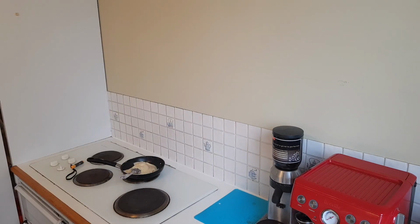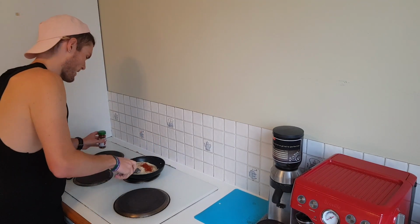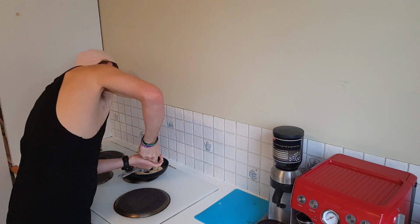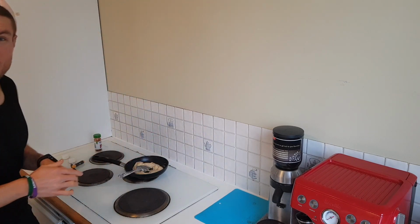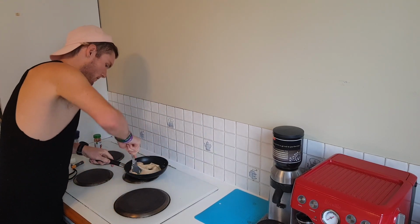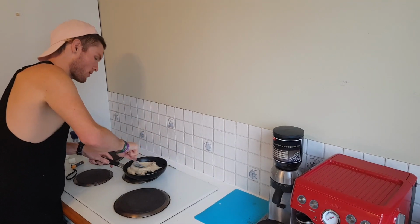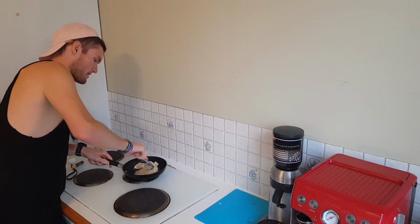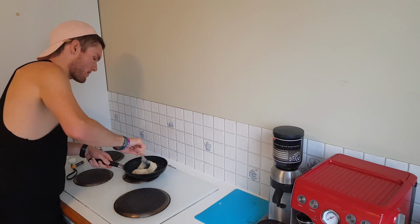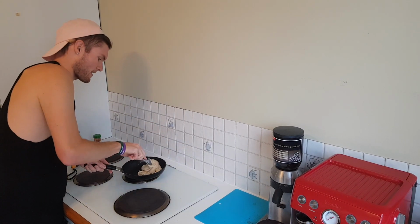Quickly go to my cupboard. I'm gonna whack in some smoked paprika, and I'm gonna put in some pepper as well. I like a bit of pepper. So, normally, if you did this properly, you want to heat it slowly up to 60 degrees. And then once it's at 60 degrees, you just want to keep stirring it for a minute or 2 until it kind of gets this consistency. This is our type of consistency.